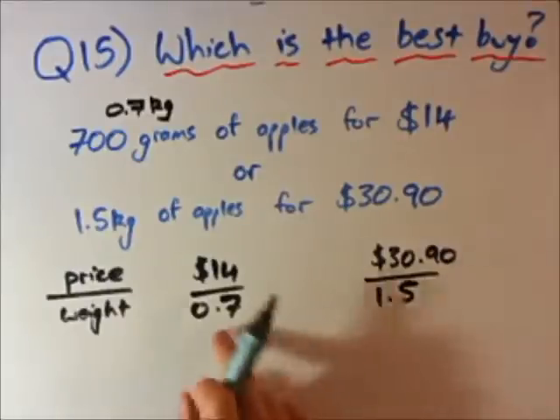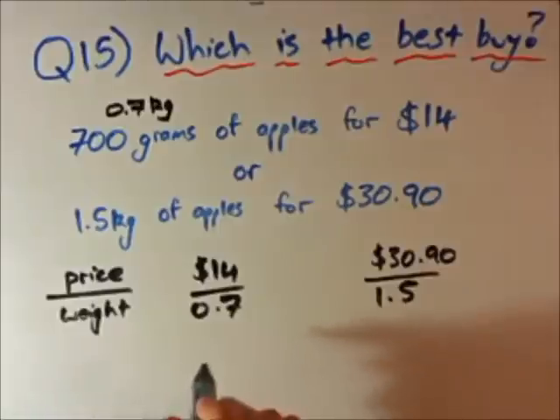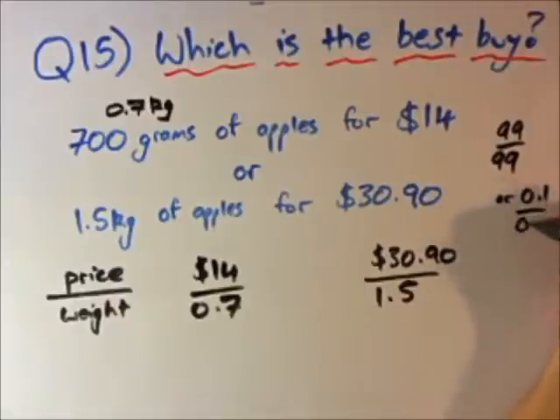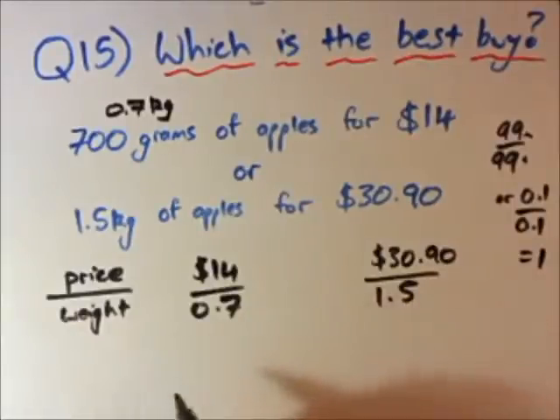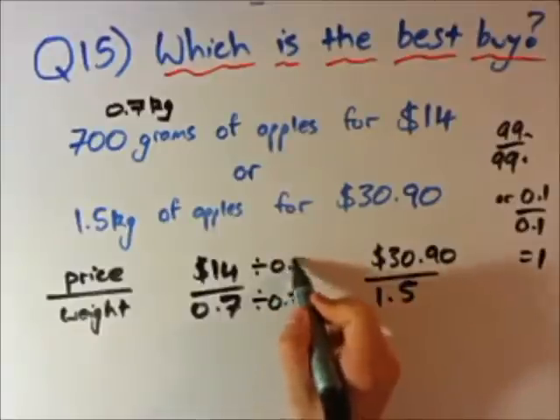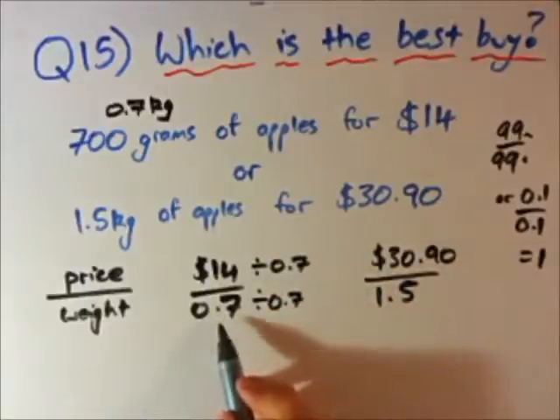So I want to convert both of these denominators into one on the bottom. That'll be per 1 kilogram. So how would I go about doing that? Well, just as an aside, if I have any number over a number, let's say 0.1 over 0.1, if I have the same number over its same number, the answer is going to be 1. So that's a big hint here. Okay, so I know that for each of these fractions, I'm going to divide top and bottom by the denominator, because that will get my denominator as 1, which I want.